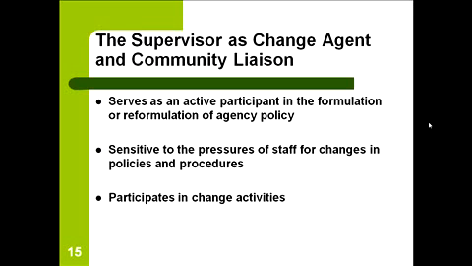You can't not share with staff the new policies and procedures, but as policies and procedures are developed and you are part of developing those policies and procedures, you need to be able to articulate a constructive way of implementing them, and when you would set deadlines and when is the effective date, making sure that staff receive proper training regarding this process, and new staff get a good orientation and a good foundation with respect to what is going on. So as supervisors, you do participate in actions in terms of change.